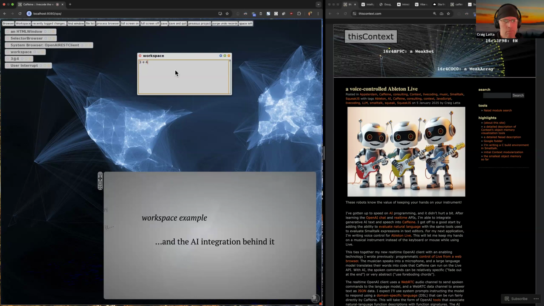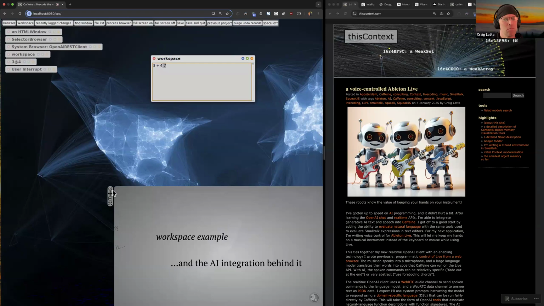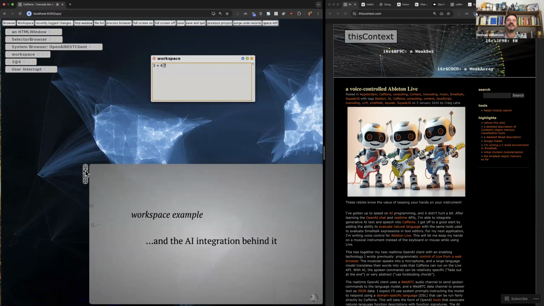We're all used to, in this case, evaluating a piece of Smalltalk code and printing the answer. Is this readable? Can people see what I just typed in that workspace? Yes. If you make it bigger, that would be great. That's fine. At any time, just let me know if things are too small. Because this is a web page, I can just make things bigger or smaller. So that's a classic, simple tool in Smalltalk.